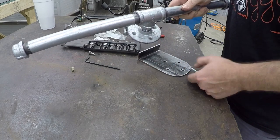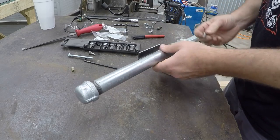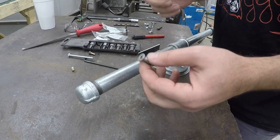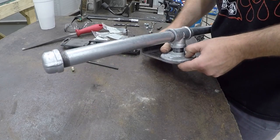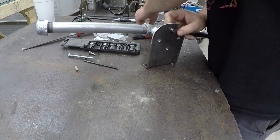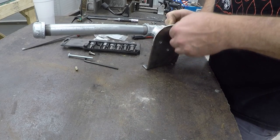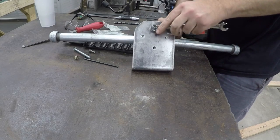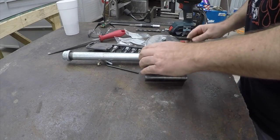As you can see, these call for a countersink bolt. For a buck or two, you can go get some countersink bolts that are just the right size and the right length. These are quarter-20 stainless bolts. I know stainless can gall the threads and there are different issues using stainless bolts, but we're going to use them. And instead of a regular nut or a split-type lock washer, I like to use nylocks on pretty much everything. Is this an application where it could vibrate loose? Probably not — but that's exactly what you want: just the head of the bolt to come through a sixteenth or so.